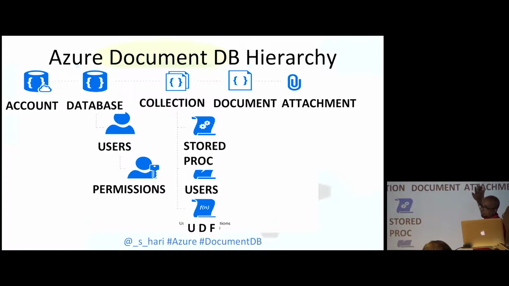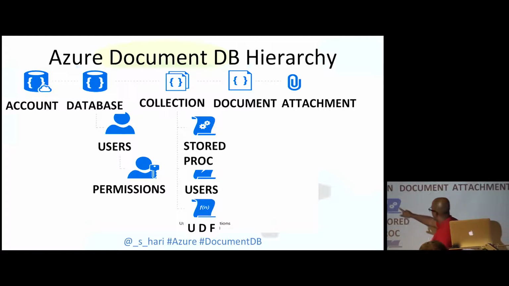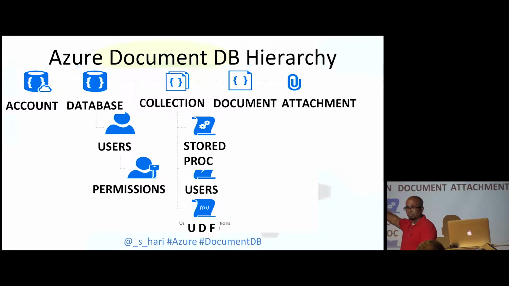Under collections, you have data which is stored as documents. Documents can have attachments, which are optional. Also under the collection, you can write stored procedures, trigger sets, and different functions. You can create all the accounts and databases you want. You won't get charged until you create a collection.